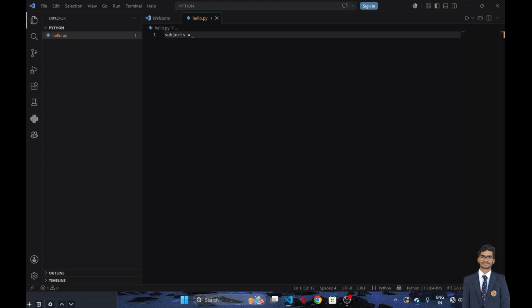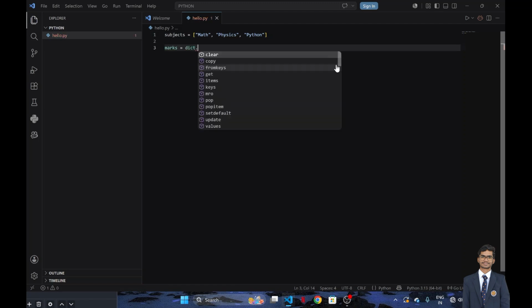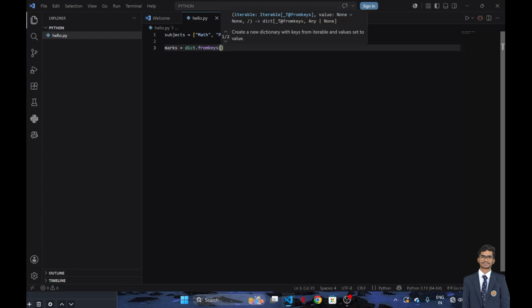subjects = ("maths", "physics", and "Python"). marks = dict.fromkeys(subjects, 0).